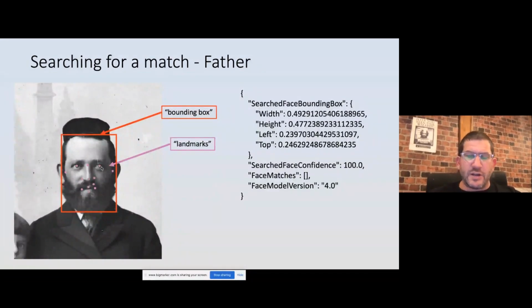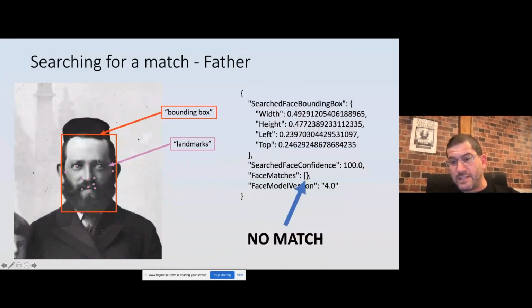And I started sending these genealogy pictures to AWS. In the beginning, and again, if you've never seen this, this looks like craziness, but basically this is the bounding box: top, left, right, height, and width. And these are all from 0 to 1. They just scale it. And the search face confidence, basically saying they have 100% confidence that they found a face. Blank brackets means they found nobody. But it was at least intriguing that it would work.